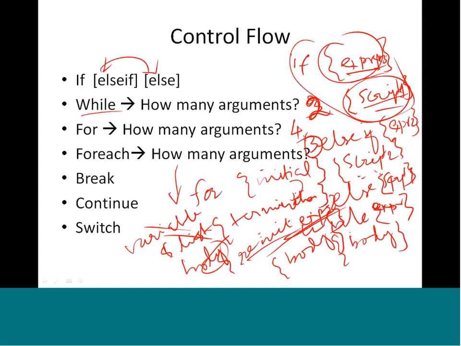Now there are three other control flow commands which can cause changes in the way the flow is being run. One such command is break. The break command will cause the innermost loop to terminate as soon as it hits the break. And these can be used to change the flow for foreach and while.